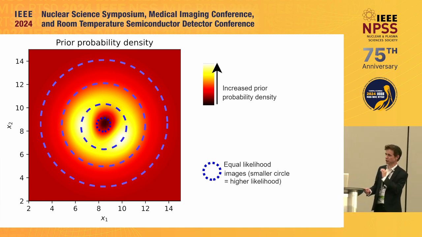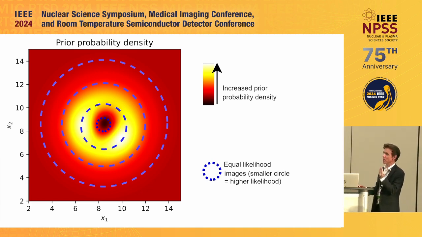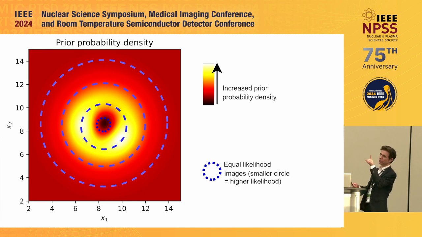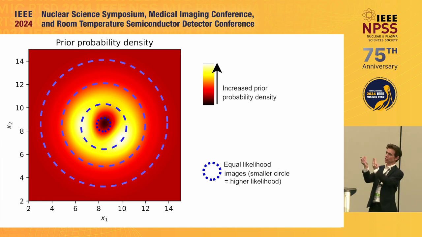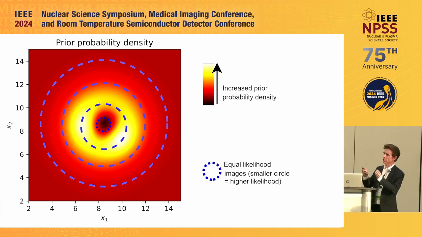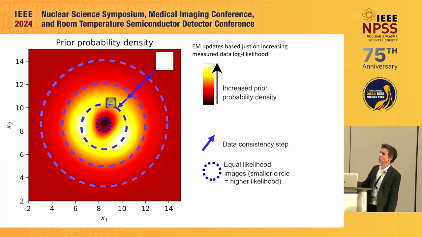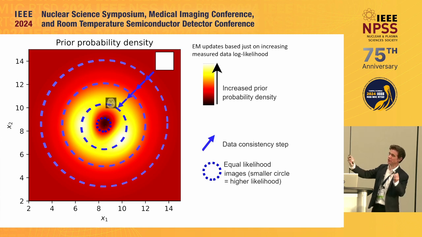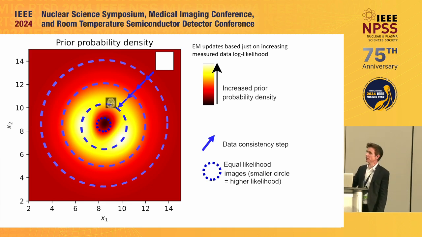And then what we're doing with data-based, data fidelity-based reconstruction such as MLEM is, as you know, maximizing the Poisson log likelihood. And what I've shown here are just these blue circles indicating constant values of Poisson log likelihood, where we're going to higher likelihood towards the middle of this example. So what would that look like? Here's a uniform starting estimate for MLEM, a uniform image, and then what we do is these data consistency steps, gradient ascent effectively of the Poisson log likelihood to arrive, although we've stopped, if we'd have gone into the middle there, you'd see that's low probability. That would be a very noisy maximum likelihood estimate, but we can see if we stop early in MLEM, we can get quite high quality images.